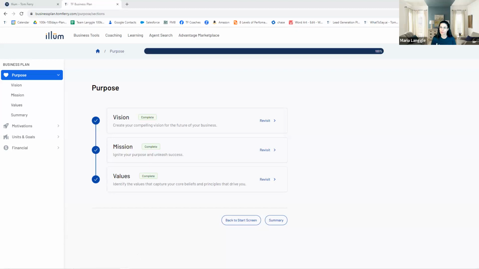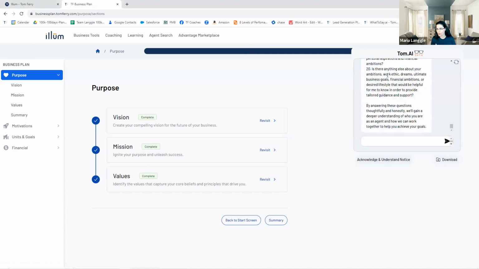You can also use Tom's AI. It is on all the pages. When you log into a Loom, it is on all the pages, top right corner with the little glasses. And when you click on it, a little window will pop up. There you go. So you can use that as well. Now, I found that Tom's AI is really specific to real estate.